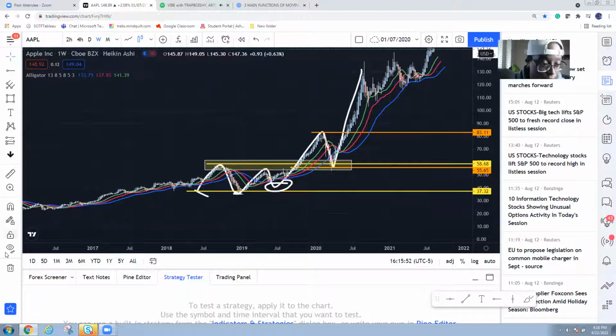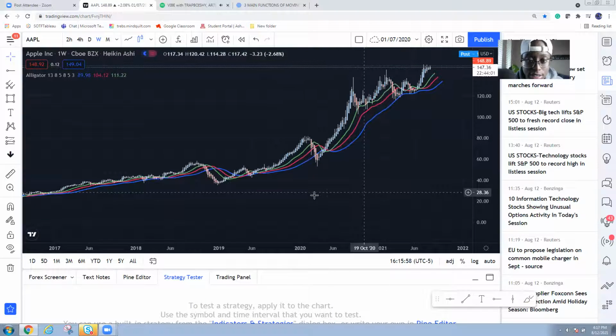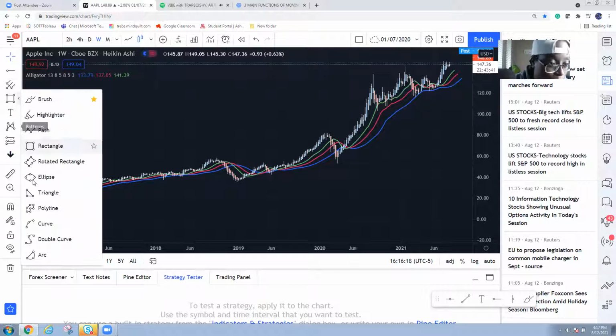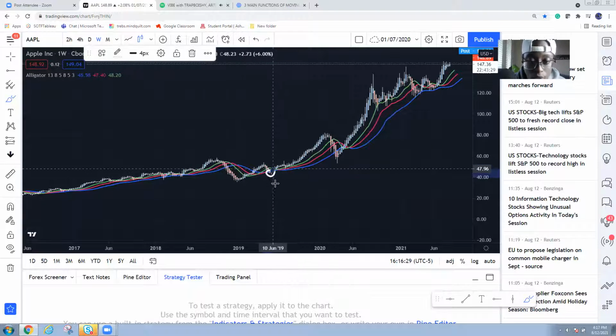So with this dynamic support or resistance, I'm going to delete this and point out some areas for you guys. With the dynamic support or resistance, how you know that price is going in a support or resistance: if price is bouncing off the lower levels, which are support levels, breaking what was once resistance to support, which is creating new highs and new lows, then we will also see a bounce off those major support and resistance levels. So with that, you see price came right in here and then bounced off the indicators. Price came about in here and bounced off the indicators.